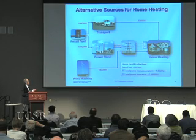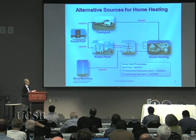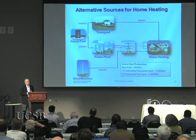If we take the same fossil fuel and combust it extremely efficiently, about as efficiently as we know how, and produce electricity from it, and then put it to the home and use it again with a thermoelectric heat pump, then we get approximately 1,800 watt hours of heating. And so the heat pumping capability of the thermoelectric device boosts the amount by about a factor of 3. We could use other forms of heat pumps as well as the solid-state heat pumps and do slightly better or about the same. I don't mean to imply that this is the only possibility.